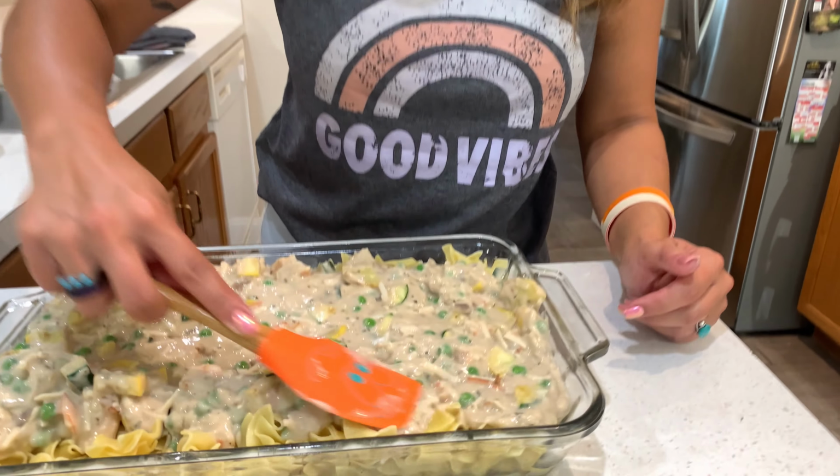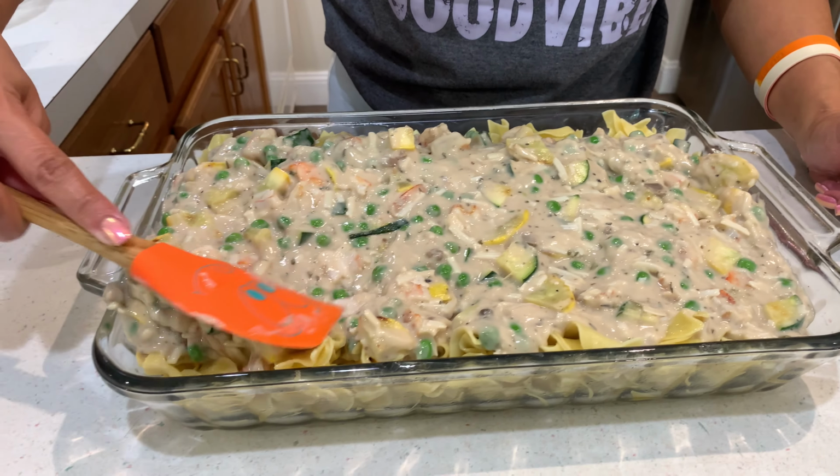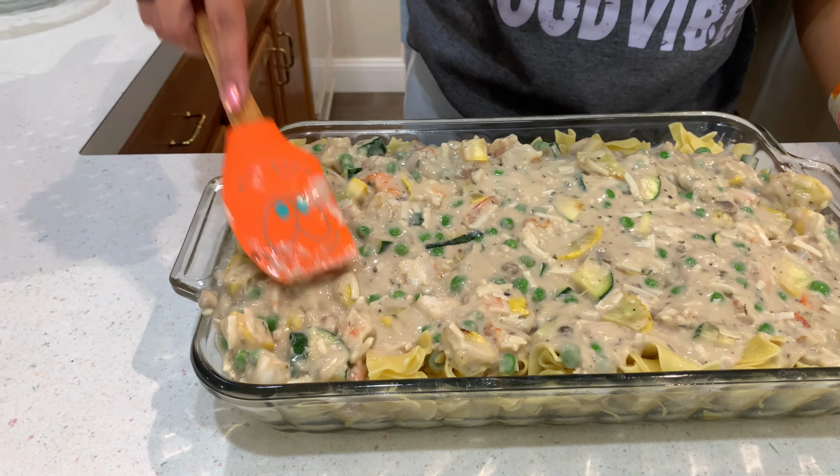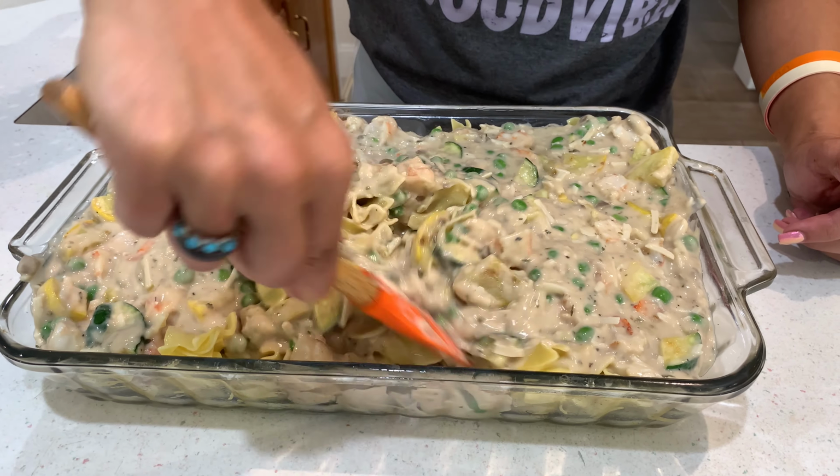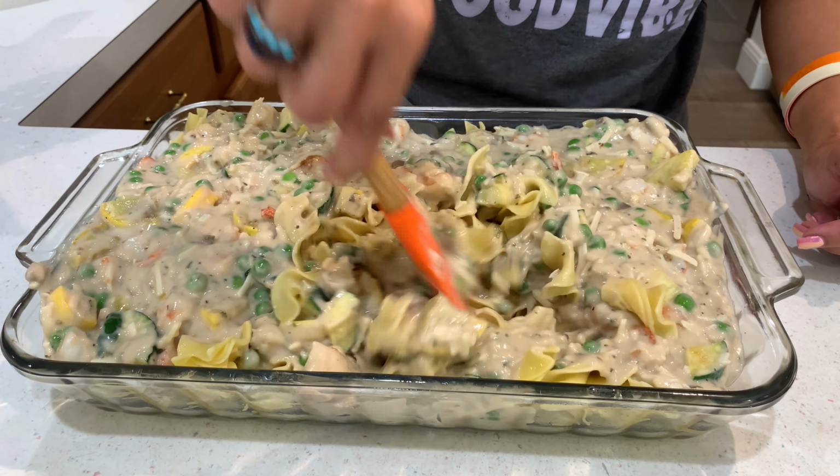Yes. Then just spread this over. We're gonna mix it, but I'm spreading it first so that everything is even. Now, go ahead and just sort of mix it through. That way you've got an equal amount of noodles and sauce through your whole dish. What does this need, do you think? When you think casserole, what does this need?